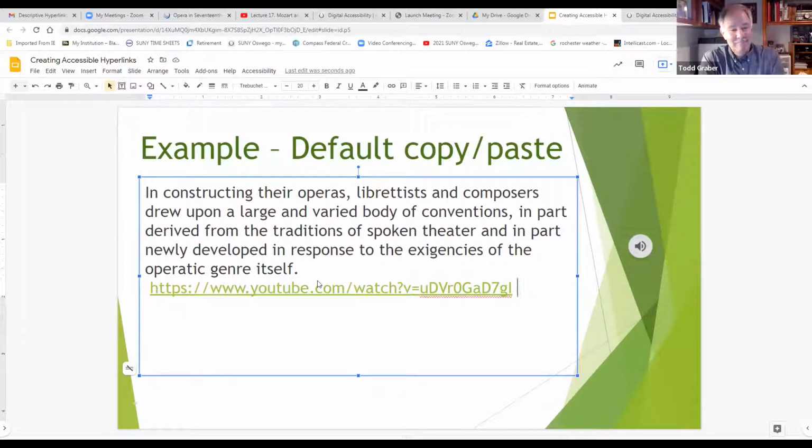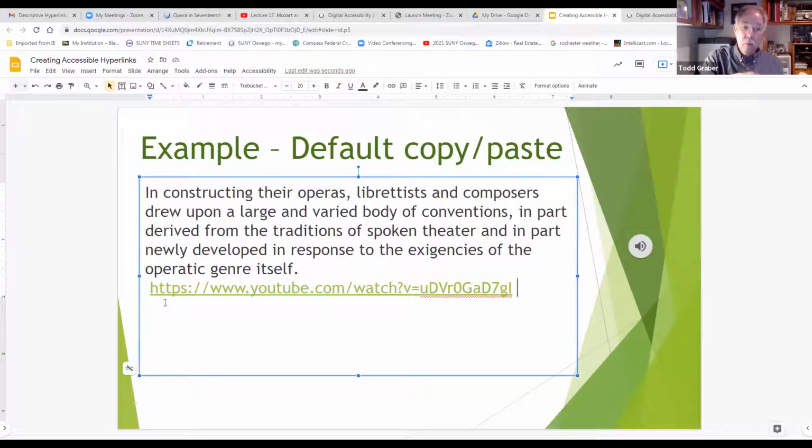As you can see, what does that tell you? It's YouTube, but I have no clue what this is about. And whether I'm using a screen reader or not, the user doesn't know what they're going to get when they click on this. So this is where descriptive hyperlinks come in for us. There is a way to edit this so that it is a little bit more user-friendly. And when I say that, it's really helpful for people who are using screen readers, because what a screen reader will do in context when it reads through a digital document, it reads everything.